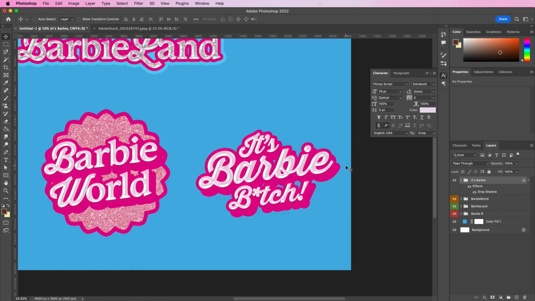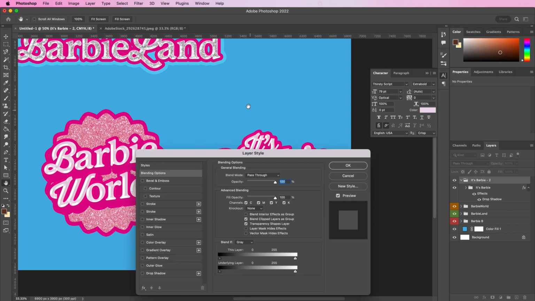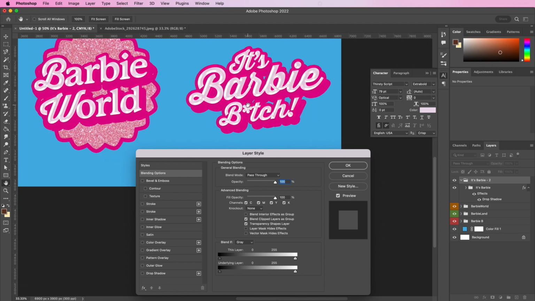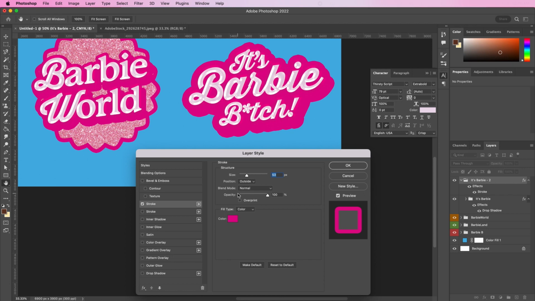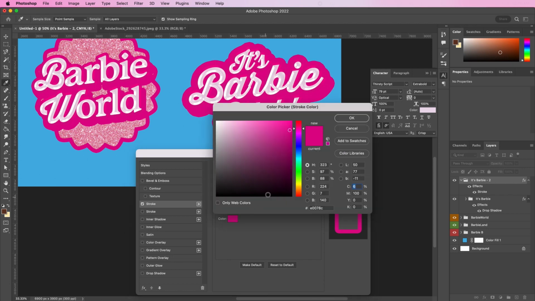We're going to basically leave everything the same, and now we're going to place this group within another group. And here we are going to apply a stroke. Change the size to 55, and the color will be black.